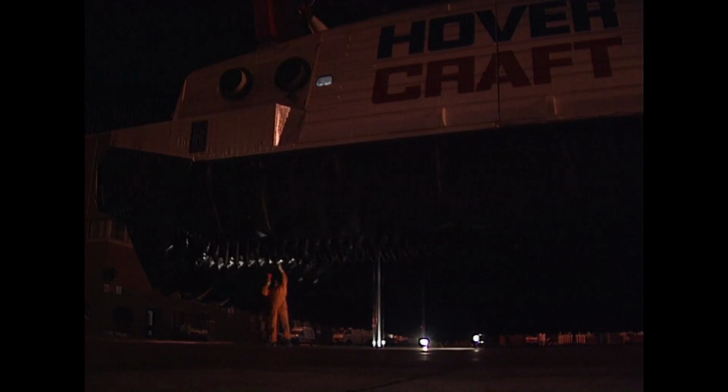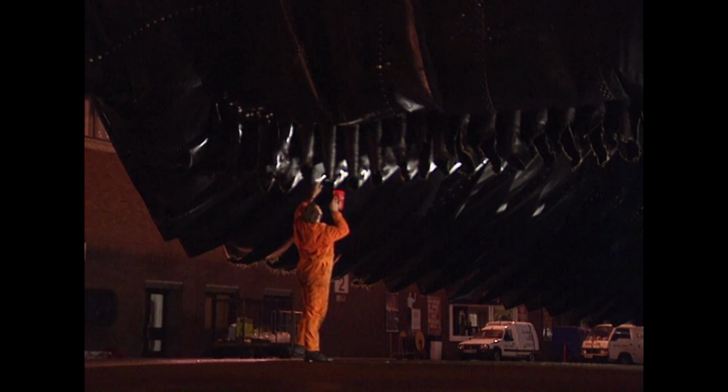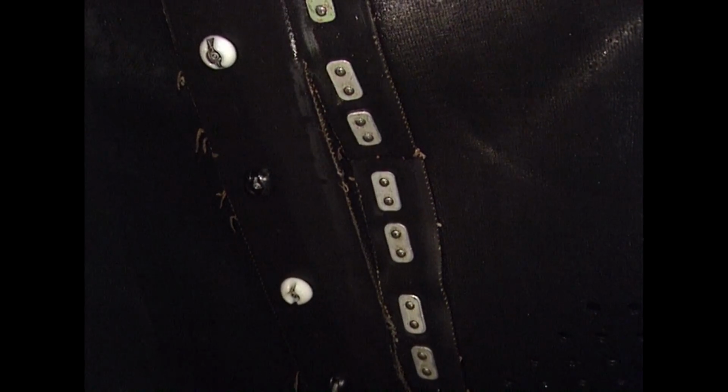Every night, technicians raise the craft onto ramps and inspect the skirt for damage. The skirt is divided into sections, joined together by rip stops to ensure damage cannot spread. Altogether, 117 fingers hang from the skirt. These are the only part of the craft which has contact with the surface, so they wear out the quickest. On average, they replace 21 fingers every week at $500 apiece. The cost is high, but safety is paramount.